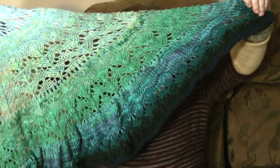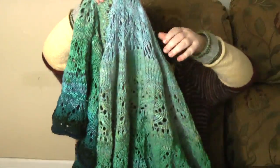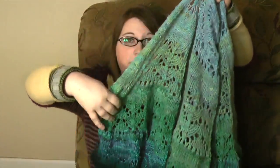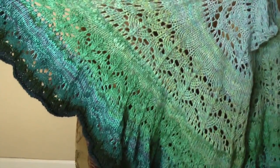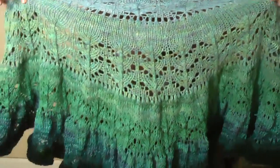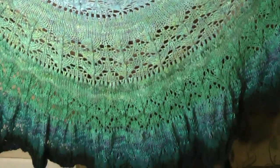I don't have a total number on the yardage offhand because it is fingering weight held double. And so the way that works for the house cup and for the SSK knit along, which is why I started it in the first place, is since you're holding it double, if you're holding 2 yards together, you're really only knitting 1 yard's worth because it's as if it was a worsted weight. And so if I finish, let's say, 1,000 yards, I'd only get to count 500 yards, which is okay because I totally agree with that idea.